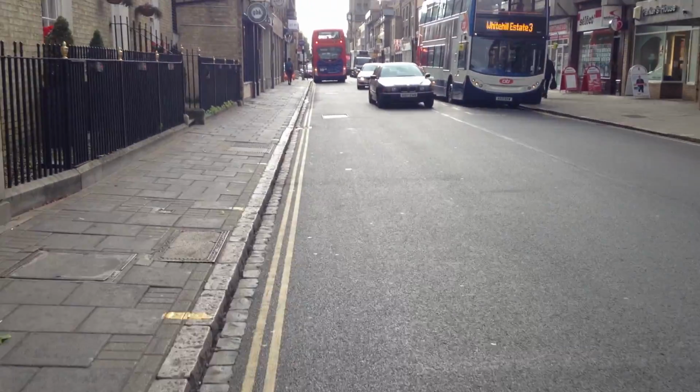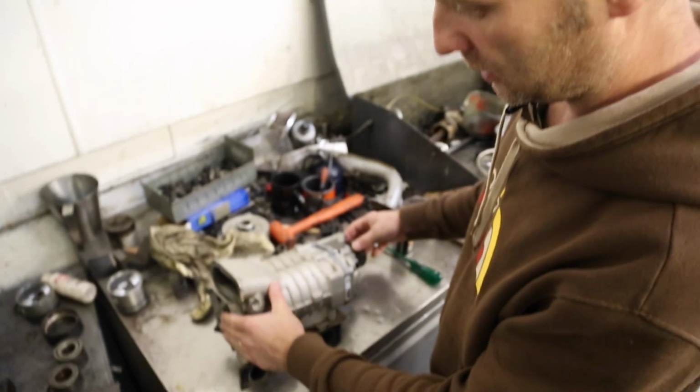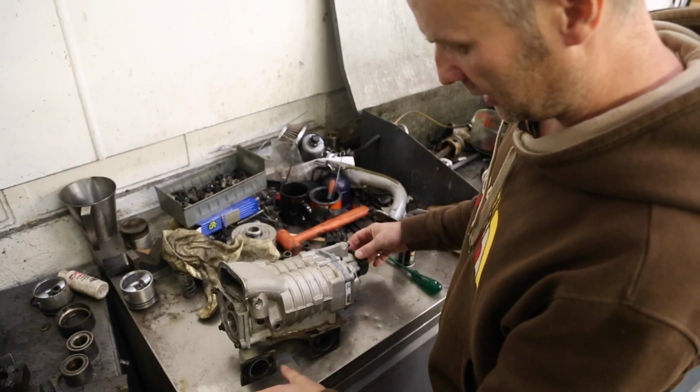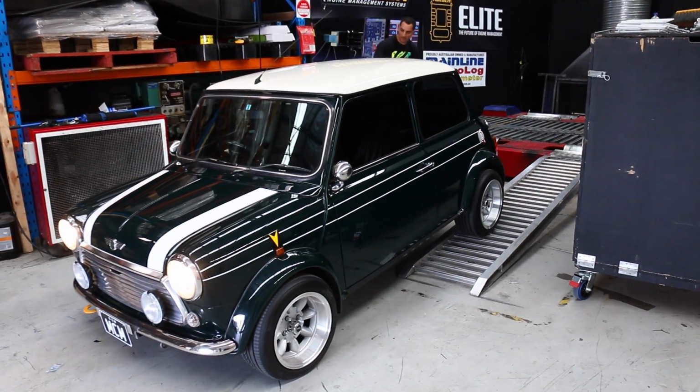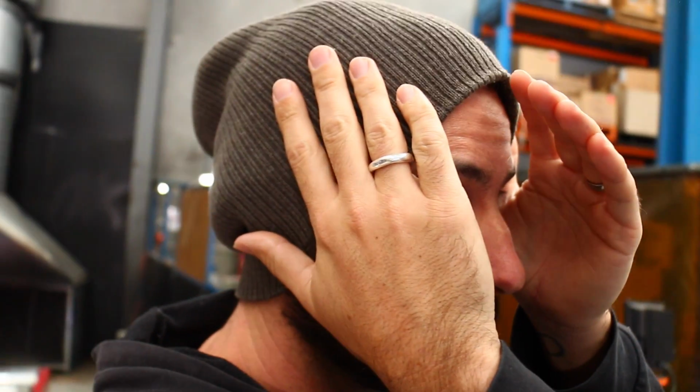Previously on Mighty Car Mods, Marty rode a bike to England to pick up a supercharger from VMAX SCART that we're going to be installing on our mad classic Mini that we got from Japan. We threw the car on the dyno to get a baseline power figure, which only Marty knows.